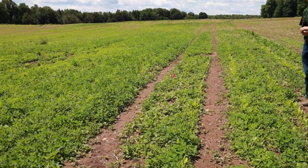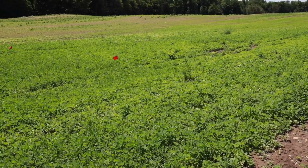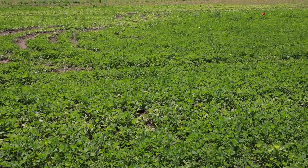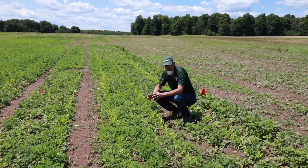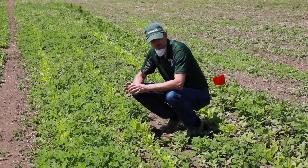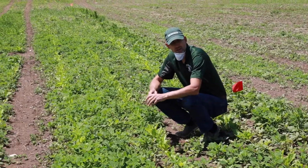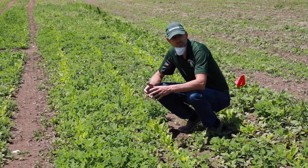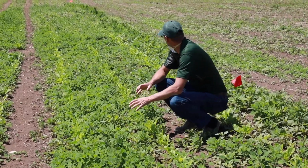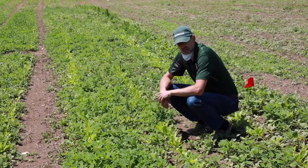Now, we went over the top at the suggestion of our co-op with a product called Upbeat. That was back when those weeds were real small, and you could still row up, and right here are our sugar beets. You could row them up, and really, I don't know if that Upbeat product did anything for us. I'm going to have the crop consultant come out, and we're going to figure out what to do. I'm at the point now in this site where these are non-GMO, so they're not Roundup Ready sugar beets. We had some issues getting our Roundup Ready sugar beets. And so I don't know if I can even come in and cultivate these and not do more damage than good.